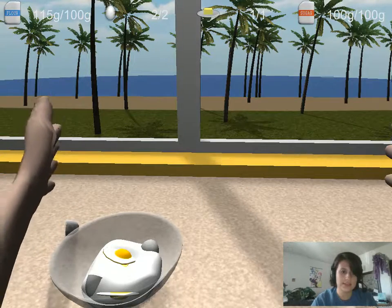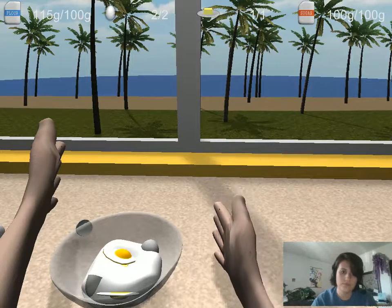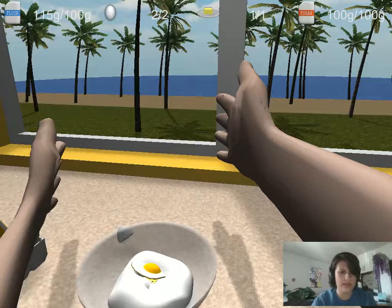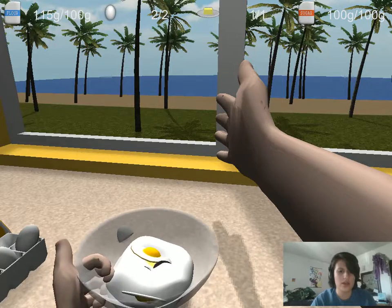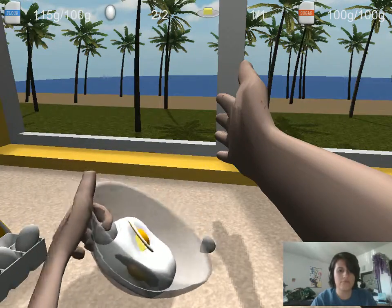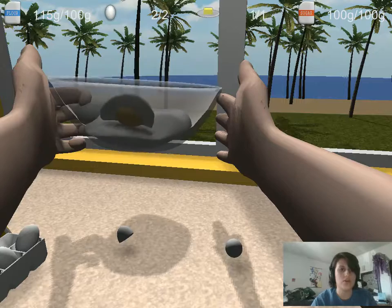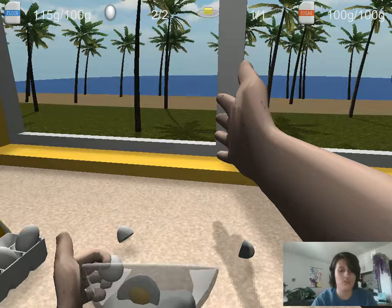So all that's left is to gently grab the bowl. So if I could just... This hand got in my way. Maybe this hand wants to be the one to do the dirty work. Okay! Let's dump the eggshells out! I think I grabbed an eggshell, so... I have no idea how many eggshells are in there. Oh god. No, no, no! Oh no, it froze. Oh, it did not freeze. Oh, I'm just an idiot.